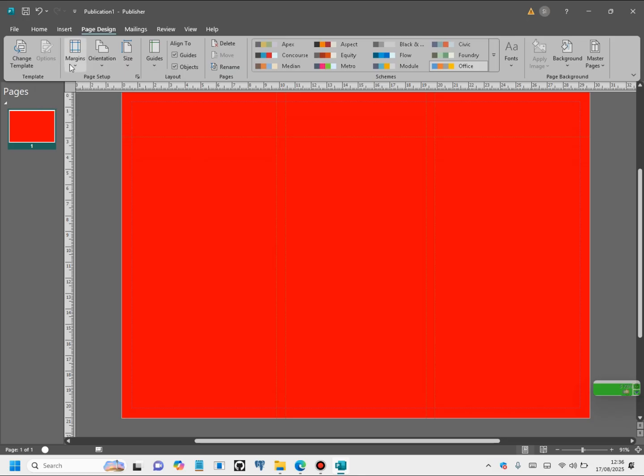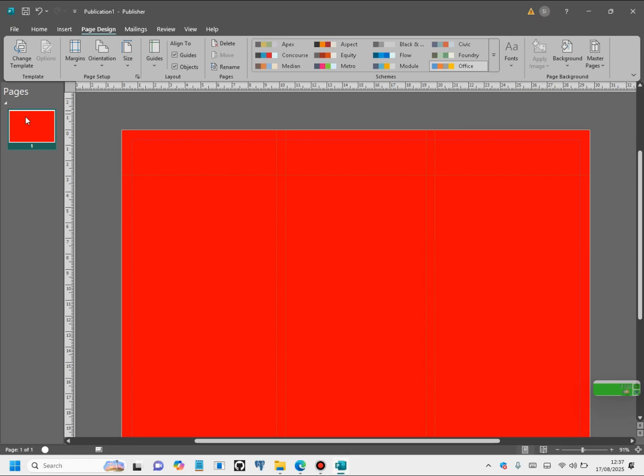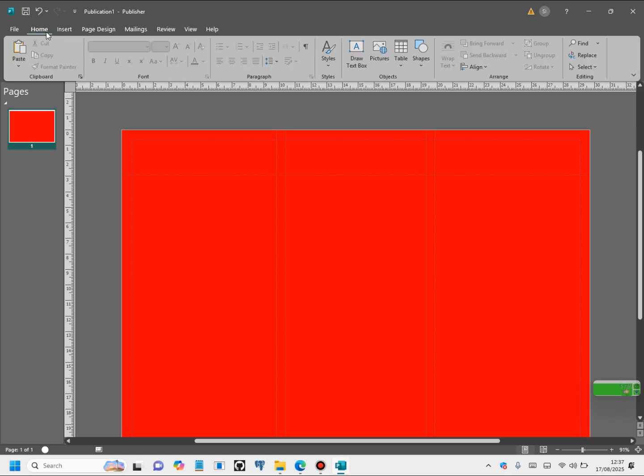So here I will go on and press my tools for editing text. So on the first one I'll press the name of the school, and our name is PQRS High School. According to the question, it is PQRS High School. So I'll be doing that.